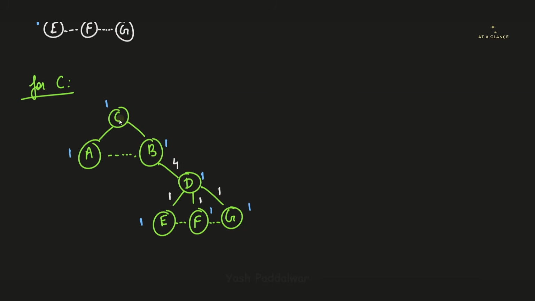Now let's move on to AC. Since A is a leaf node, we will have to divide. 1 divided by 1, it is 1. For CB now, over here look that B is not a leaf node, so we'll have to consider its child edges. There is only one child of B, that is D, and the edge weight is 4. We have to add the edge weight to the node weight of B, that is 1. So 4 plus 1, it is 5. So this is the answer.